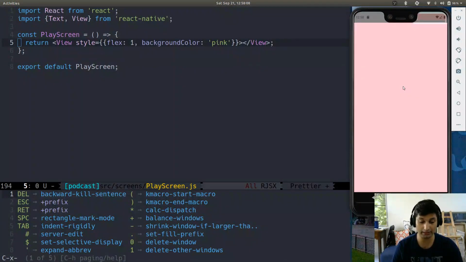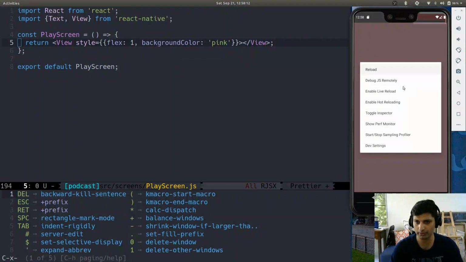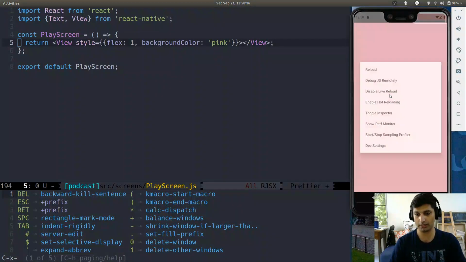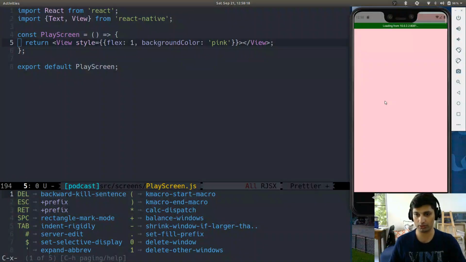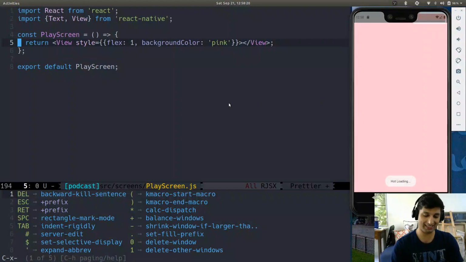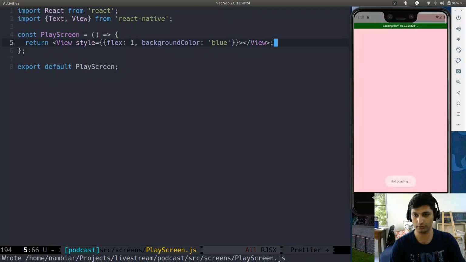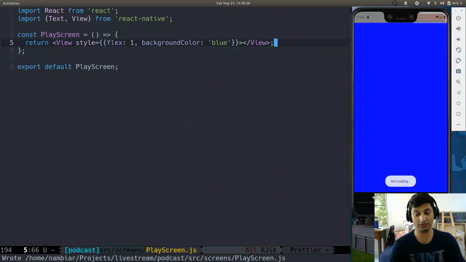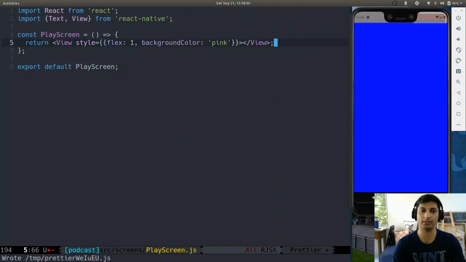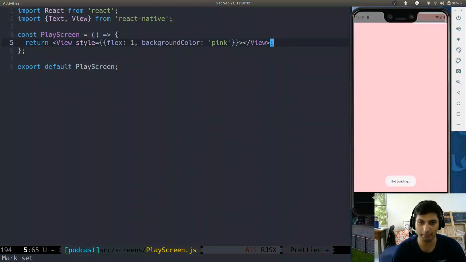That worked. That's nice. Let me just open up Control M. We have to enable live reload, and we also have to enable hot reloading, because it's just nicer. You know what I mean? If I do blue here, it should just reload on its own. I don't have to go and refresh anything. I like pink though. Let's make that pink.